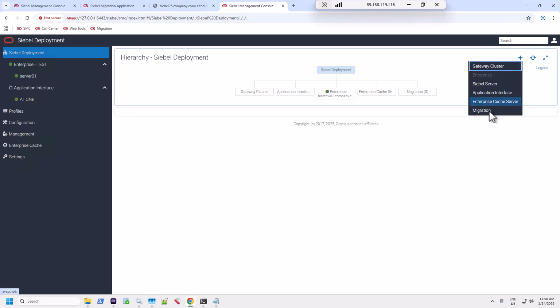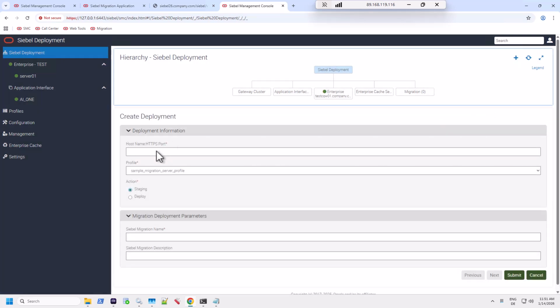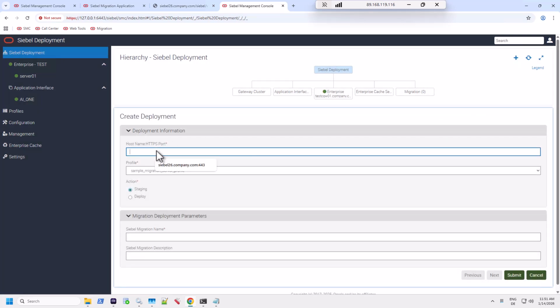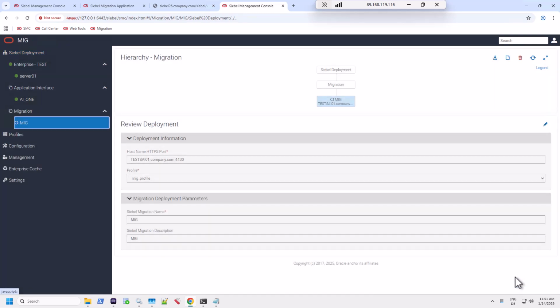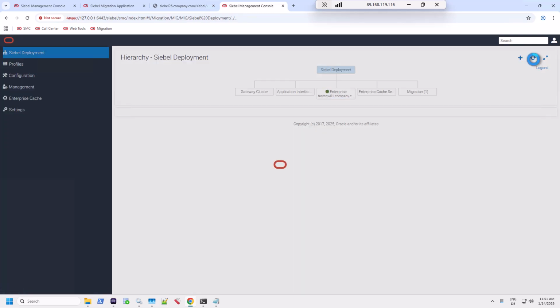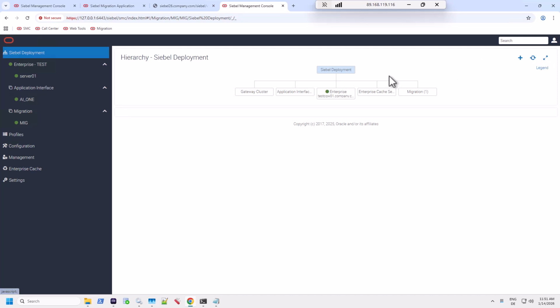So that's a deployment against the test enterprise. So we're using the AI machine with the profile. Same name. And let's see. Submit. It's green.